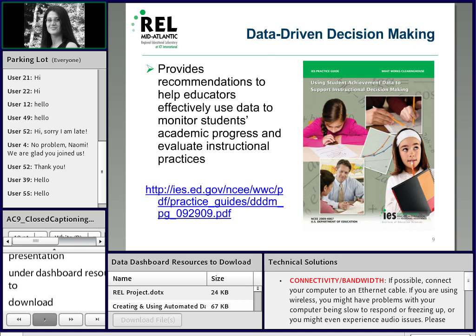And we also have a presentation of this practice guide on the REL Mid-Atlantic website. It's in the events archive. We did a bridge event, this was last year, on data-driven decision-making and this practice guide. So for those of you who are interested, please visit our REL Mid-Atlantic website at the end of this webinar.